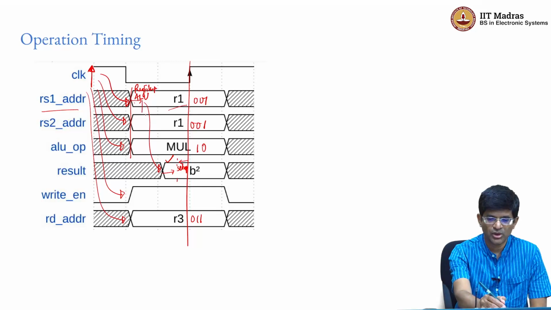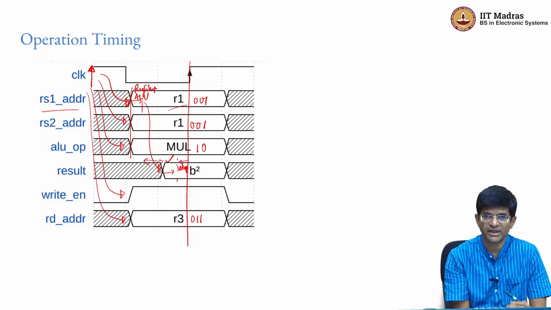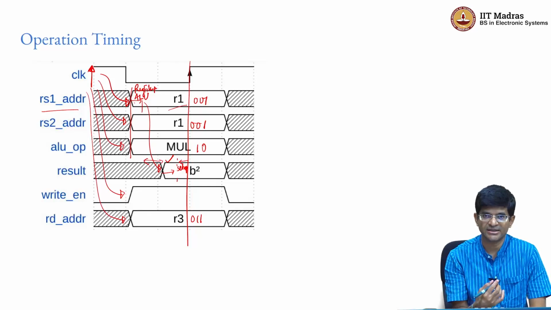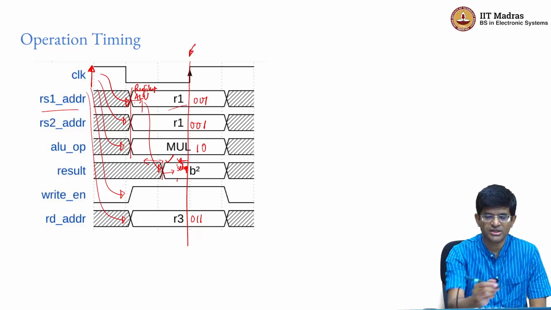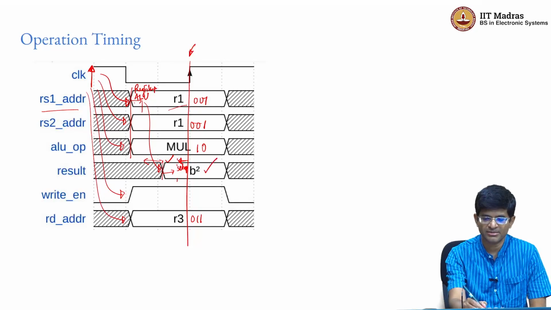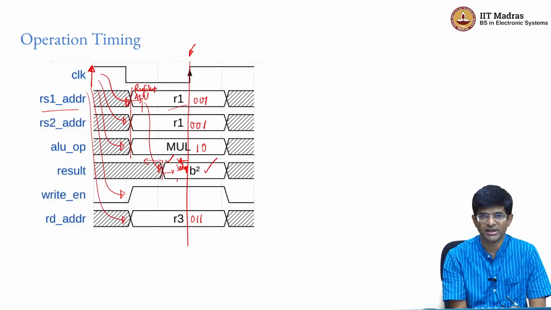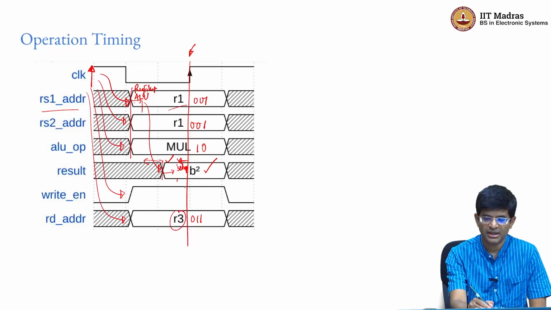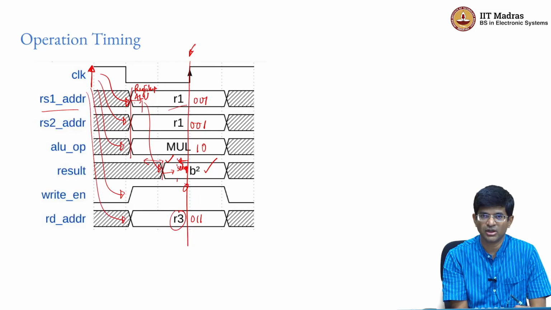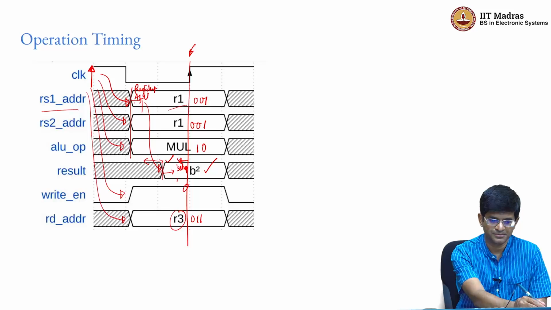So, there is clearly some amount of dead time required for this computation, which is basically when the gates inside the multiplier are toggling back and forth, switching back and forth, but they have stabilized at this point, and that point is, the way that I have drawn it, well before the setup constraint required for this particular clock edge. And as long as that is the case, b squared will get properly written into the register, which is R3, because the write enable signal was high at the clock edge. So, this is the relative timing of the different signals as they pass through the logic that we have.